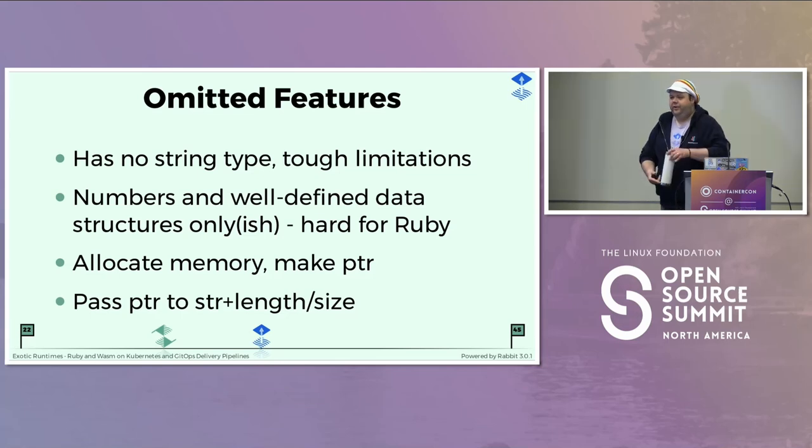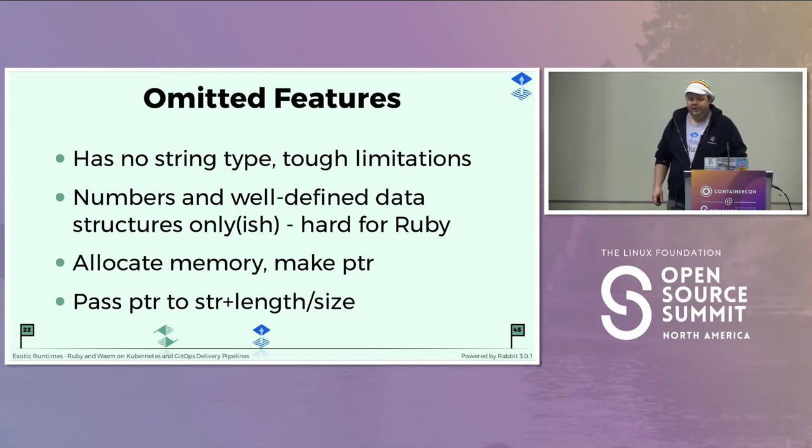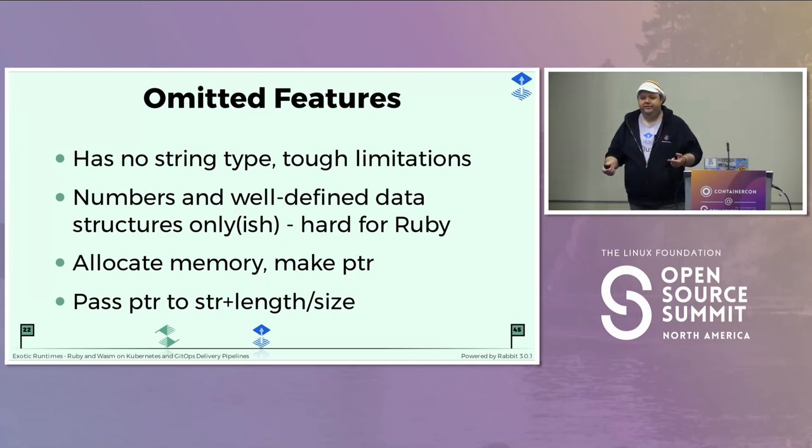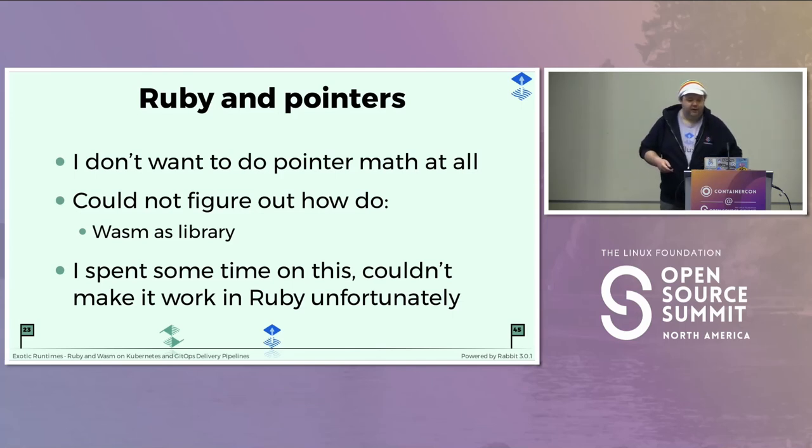So these are some features that you won't find in WebAssembly directly. There's no string type. That's kind of tough, especially for Ruby. I found that if I wanted to get a string into WebAssembly, I had to allocate some memory and then keep the length of the string around, and I was getting flashbacks to C, and I don't think I want to do that. So I was able to avoid doing that thanks to WASI, because we can just pass the string in that way and then parse it and pass the result back out through standard output. But as far as actually passing a string to a function, that was the first thing I tried after I tried running Ruby in Ruby, and that also did not work for me. So I had to find a different way.